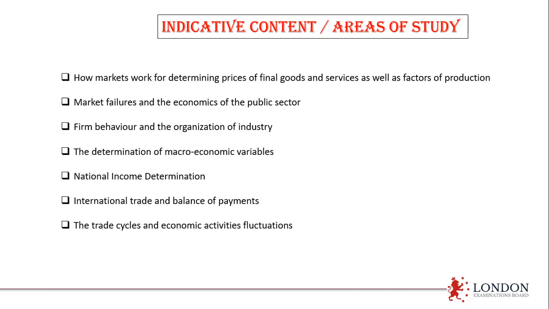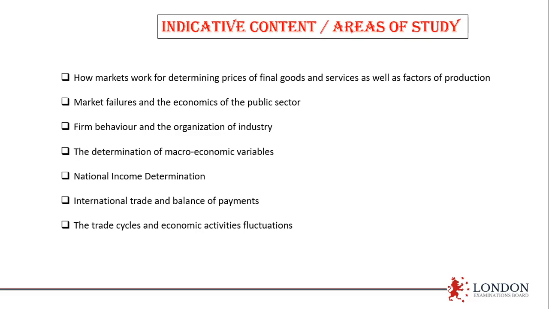So the first topic is about how the market works in determining prices of final goods and services, as well as the factors of production. Inside this, you will be learning the very important aspects of economics, which are demand and supply. So you'll be learning what demand is, what supply is, the demand and supply relationship, and also the equilibrium of demand and supply.